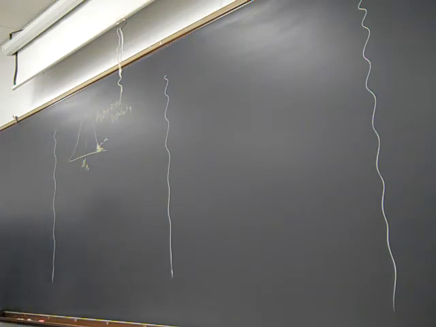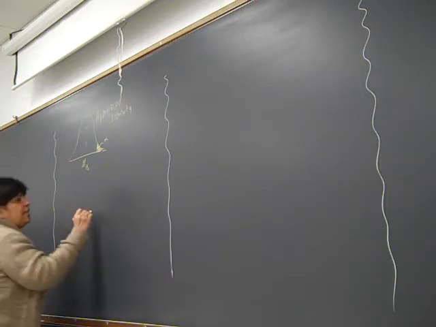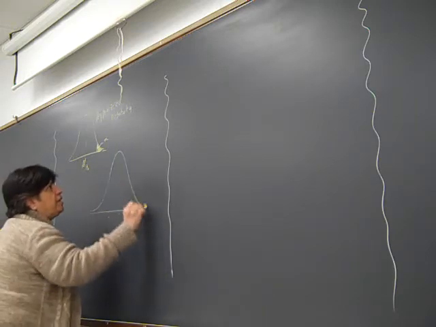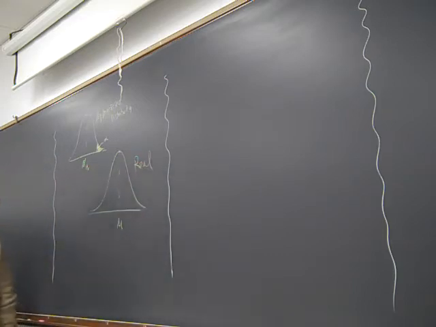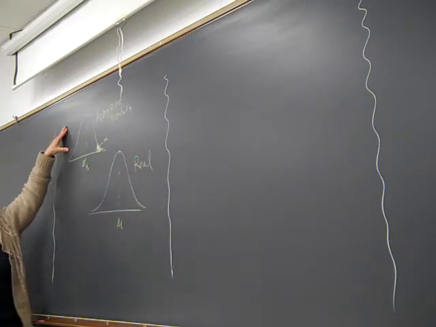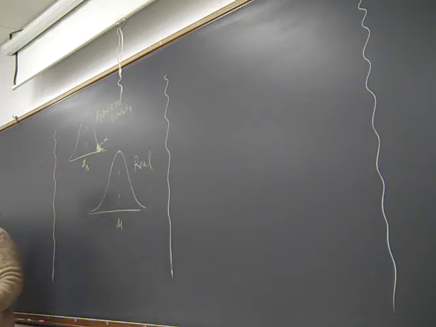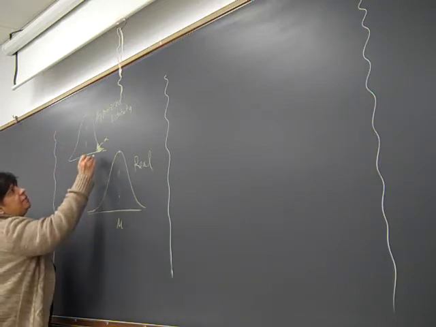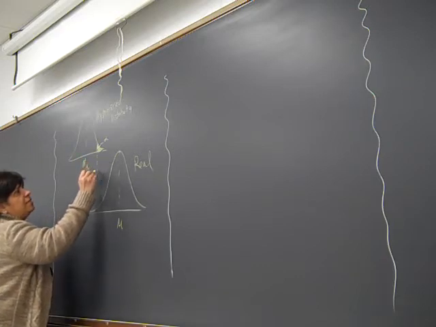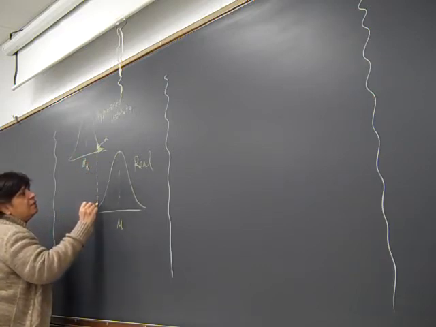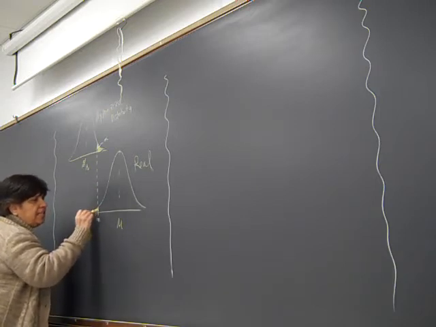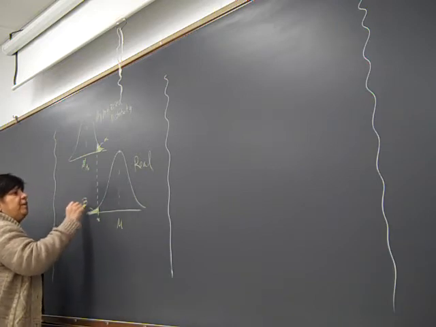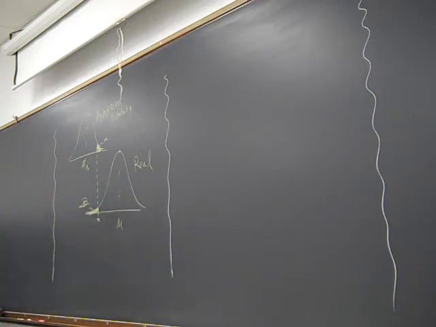In order to find out what beta is, you need to know what is the real population parameter. So let's say that the real population parameter is over here. This is the real, right? This is the hypothesized distribution, and this is the real distribution. What you need to do in this case is to find out what this value is. Okay, this value over here, and this is beta. That's it.